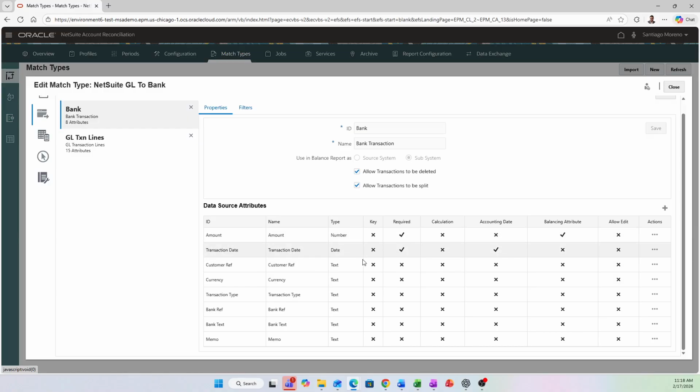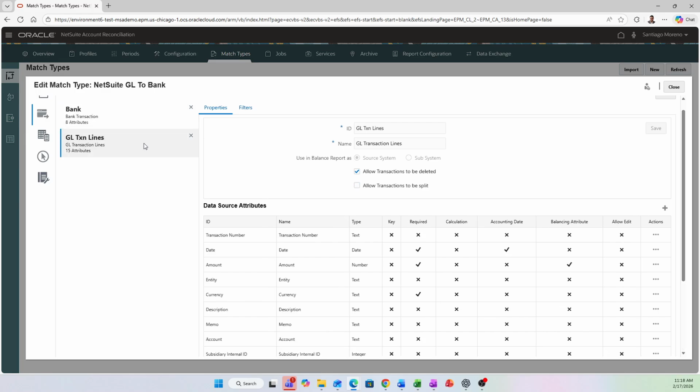And then in here, you can see that we have all those additional text fields that might be useful in order for us to do the transaction matching process or set up the criteria, but they are not required, meaning that I can still push a transaction in which I don't have those specific fields in my data set. So the only two required ones are going to be amount and transaction date. For example, I could load a transaction that has an amount and a transaction date, but doesn't actually contain a bank text. That will be possible because we configured that not to be required.